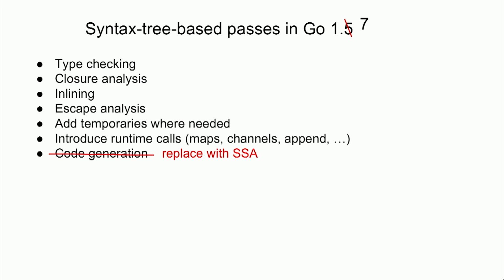And so for the Go 1.7 compiler, we're going to add SSA to this picture. And the way we're going to add SSA to this picture is we're going to keep everything except for the last code generation step. We're going to throw that out, and we're going to do something new in that step. And the reason why we did this is because writing the whole compiler again from scratch is a very big job. It's much easier to sort of take one piece at a time and replace it with something better. And that way, we keep all of the other optimizations that these passes already did. We keep all the type checking and error reporting and everything else that the Go 1.5 compiler is already good at. We only want to make better machine code, so we're just going to sort of replace that last piece.